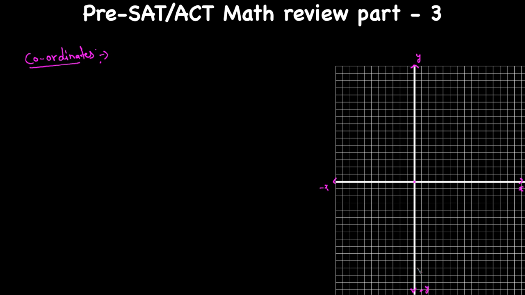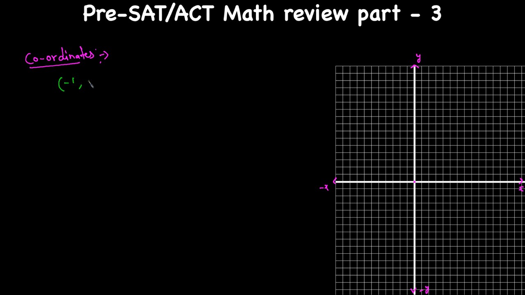Okay, so negative y over here. In this quadrant, x and y both are positive. In the second quadrant, x is negative because we are to the left, and y is positive. In the third one both x and y are negative, and in the fourth quadrant x is positive but y is negative.